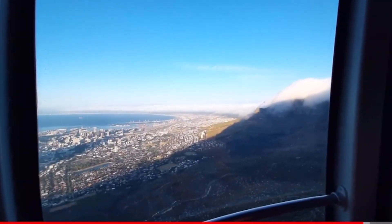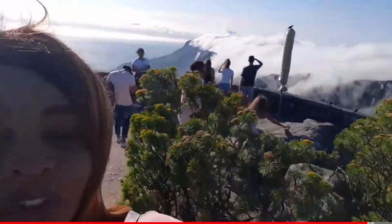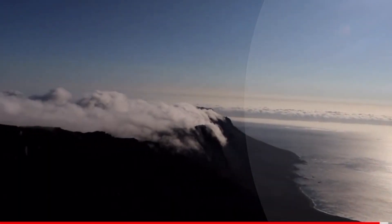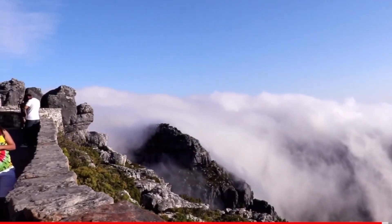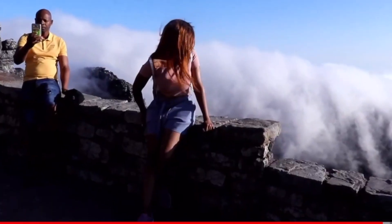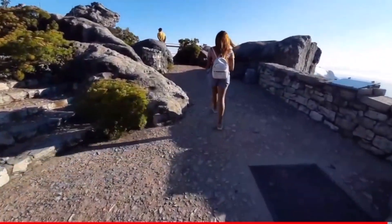Going back to my 2020 trip, I also did the touristy thing and went to Table Mountain. I do recommend you go — it's absolutely beautiful. Someone said that Table Mountain is always smoking and I couldn't agree more. Standing up there is amazing. I'd give it a solid 9 out of 10. It's one of those things you always see when people talk about Cape Town, and it's definitely worth it.